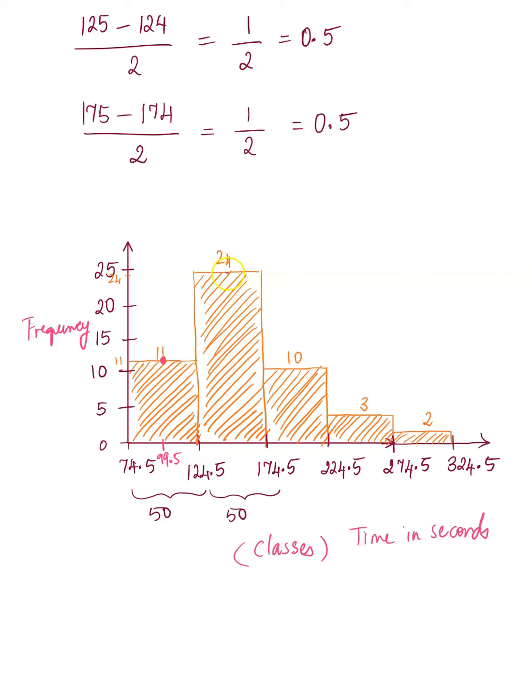So likewise, you can find all the midpoints for each bar. So if you remove the bars, you just have those midpoints hanging there. And what we do is we usually connect them, connecting the dots. So this kind of gives the shape of the distribution. If you remove the bars, you can see it's like a mountain, right? With the bars also you can see that, but if you remove the bars, the width of the bars is not distracting, so you can actually see where the peak is and where it goes down low, and so on, right?